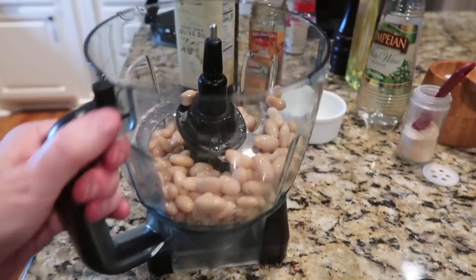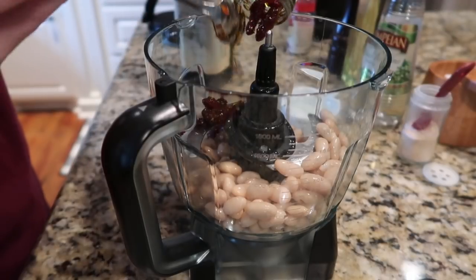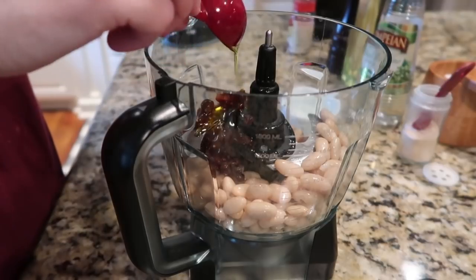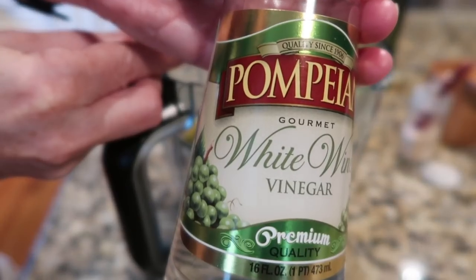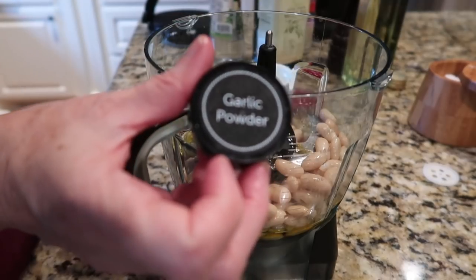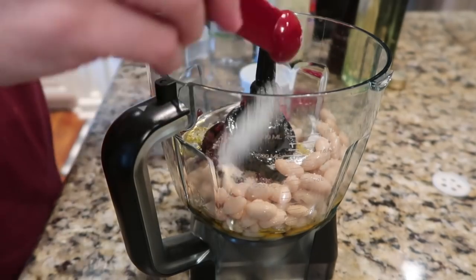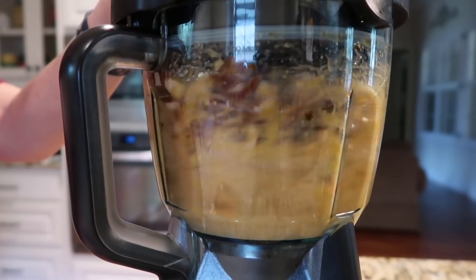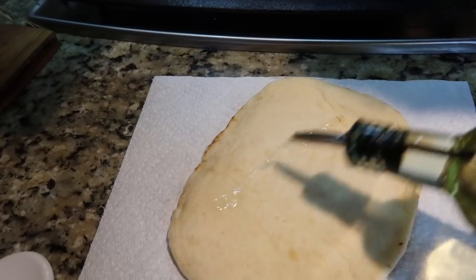For the bean mixture, I just decided to go with cannellini, so I drained them and put them in the bowl of my food processor. I added some of the sun-dried tomatoes, 2 tablespoons of olive oil, 1 tablespoon of white wine vinegar, 2 tablespoons of water, a half a teaspoon of garlic, a half a teaspoon of kosher salt. Such a lovely and very flavorful bean mixture.